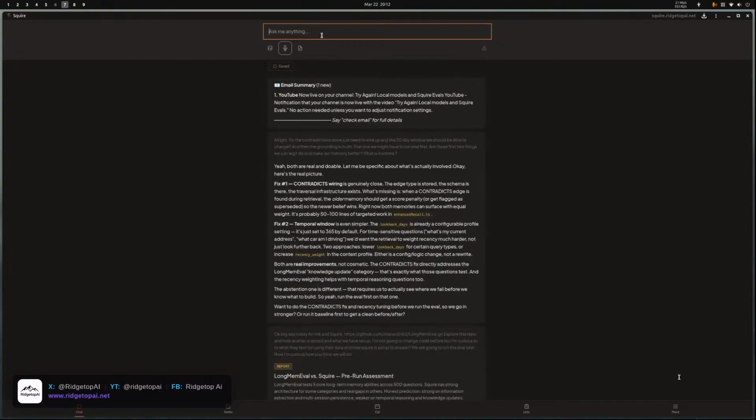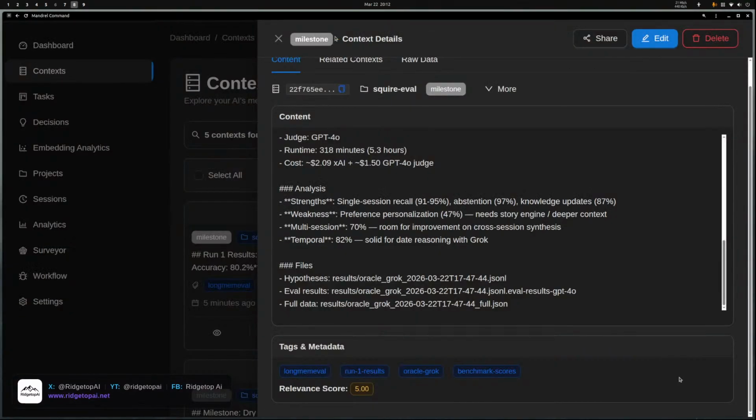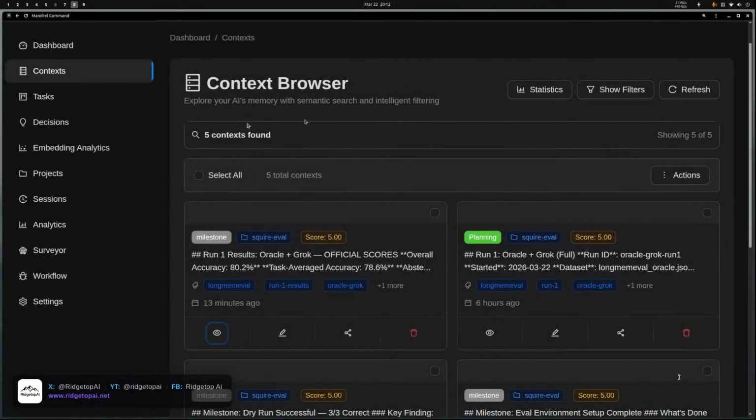Just to show you what I can do with this thing. So again, I use Squire all the time during the day. This runs on my VPS, and so does Mandrill, which is this tool. Again, this is where I run everything I do on a project. Everything goes through Mandrill, everything.